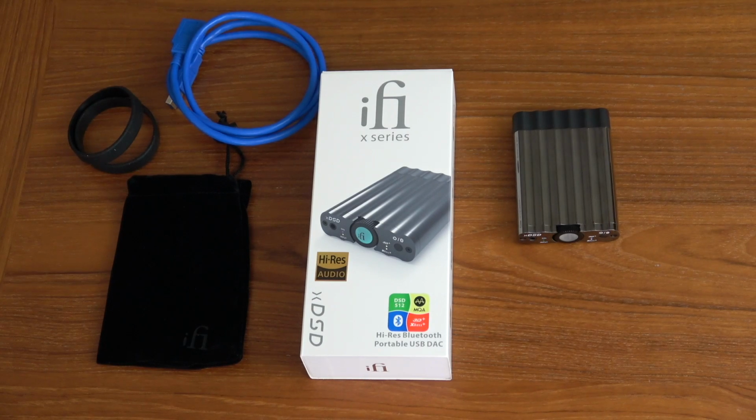Hey everyone, this is Tristan back with another video, and in this video I'm reviewing the iFi xDSD portable headphone amplifier and DAC. This is from their X series, and what they build this as being able to do is play full DSD in a portable setup. It can also play rendered MQA, so after you do the first unfold of MQA it can play that, and it can also play high res as well.